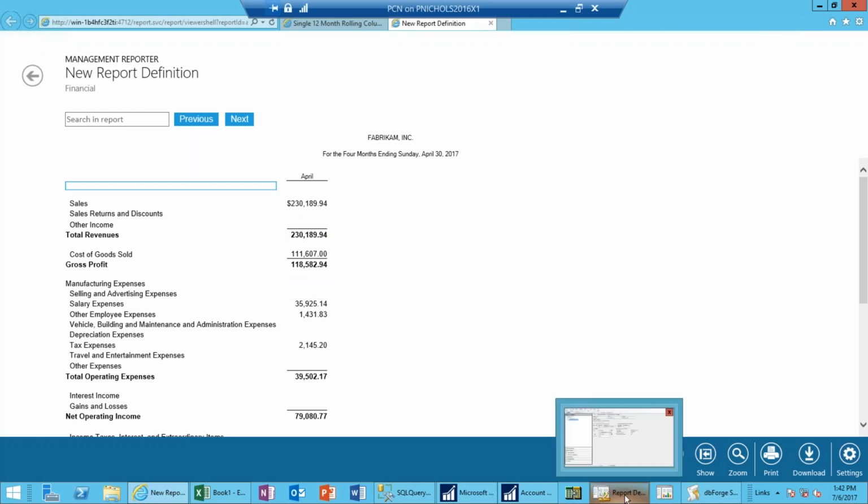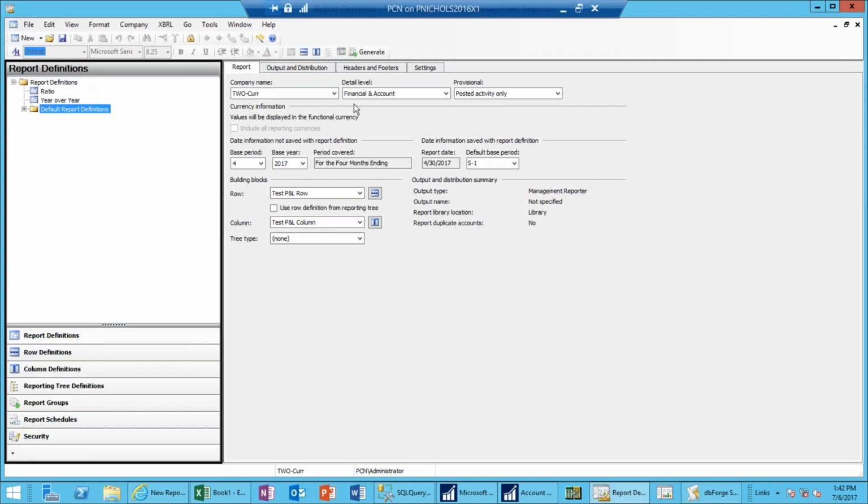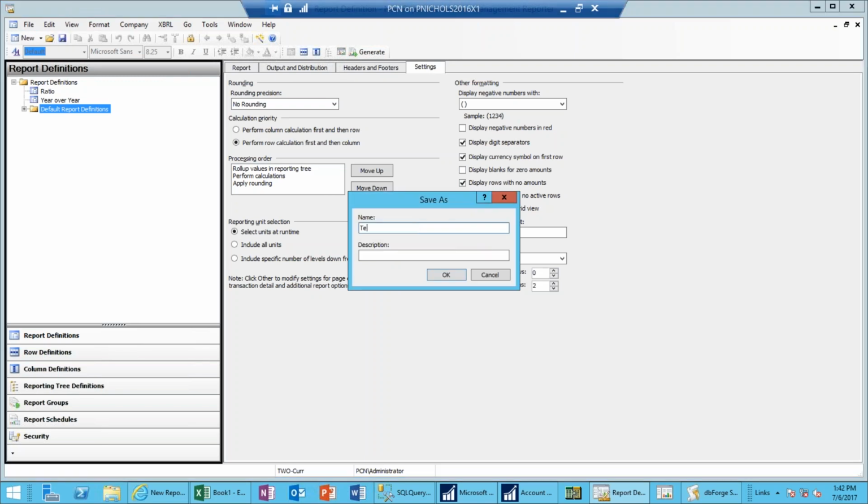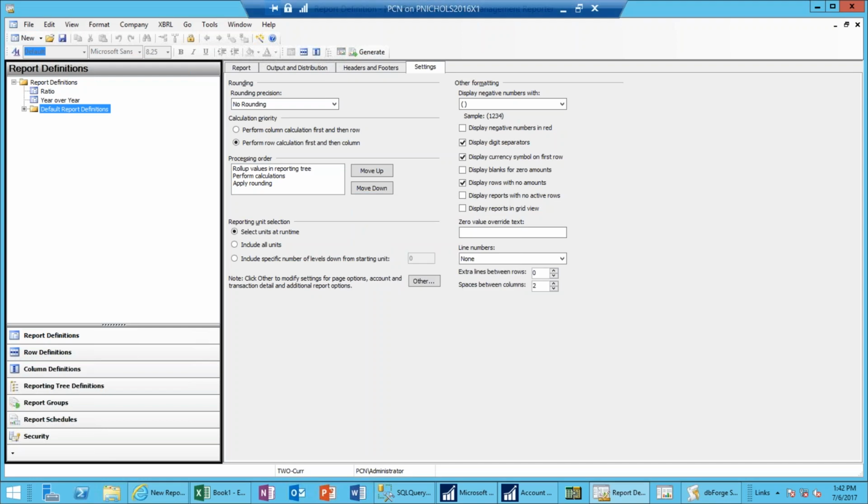Let's go back to our row definition. Let's go in and change some settings here. I'm going to leave those rows there for right now. So I'm telling it to display rows with no amounts, but instead of displaying blanks for 0 amounts, I'm going to turn that off. And I'm going to save this and regenerate it. Give it a name as I'm saving it. Generate again.